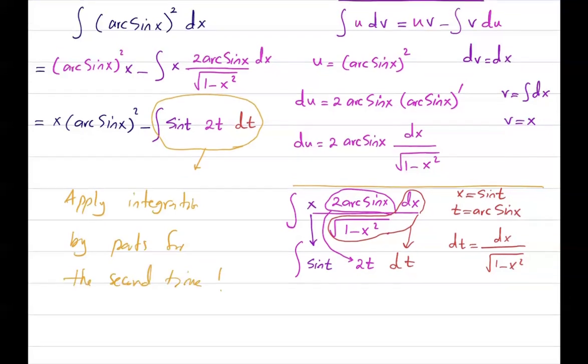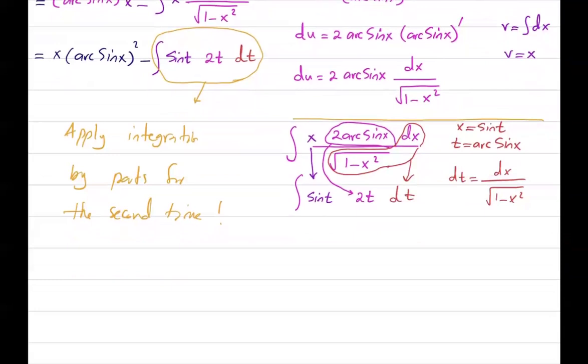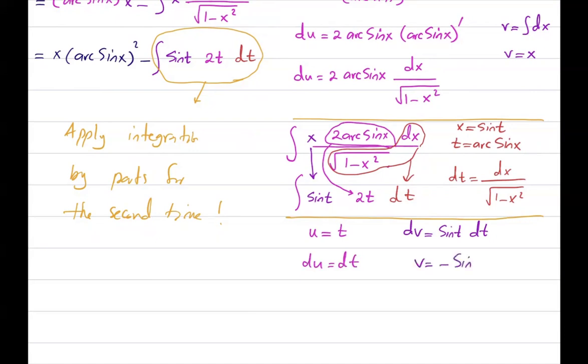Okay, very good. It's not that difficult. I'm going to write this down here and show you what to do. Let us take u again to be, I'm going to write down 2 in front of the integral. I'm going to take t equals u, and then dv is equal to sine t dt. So my du becomes dt, and v is nothing but negative cosine t.